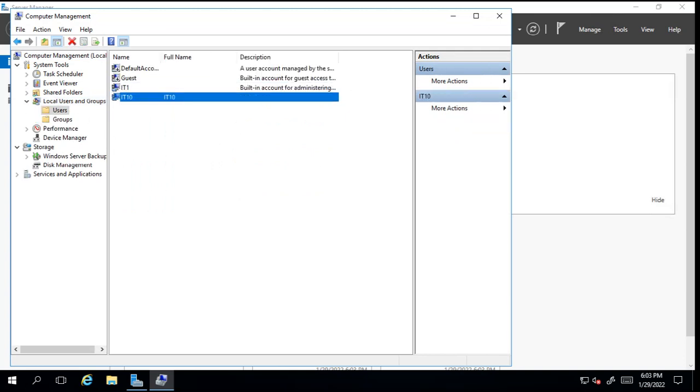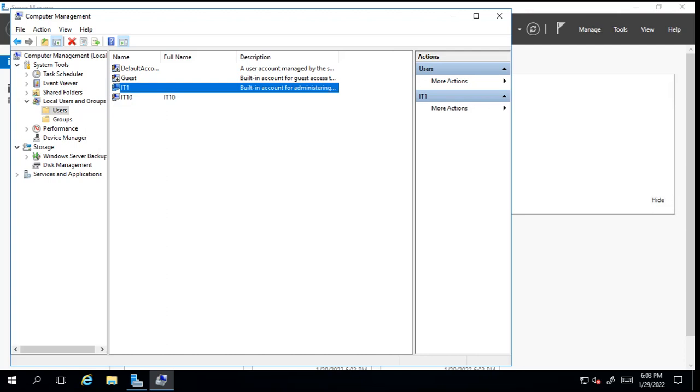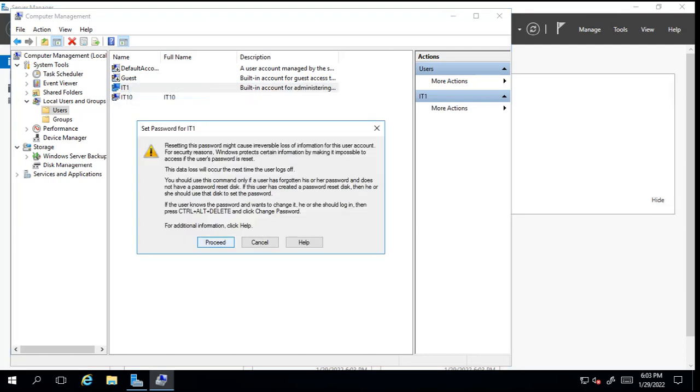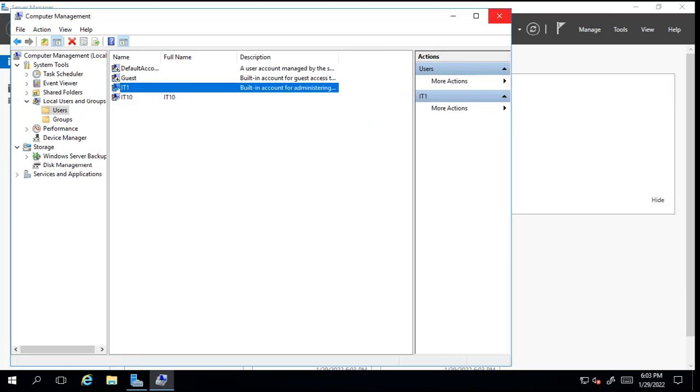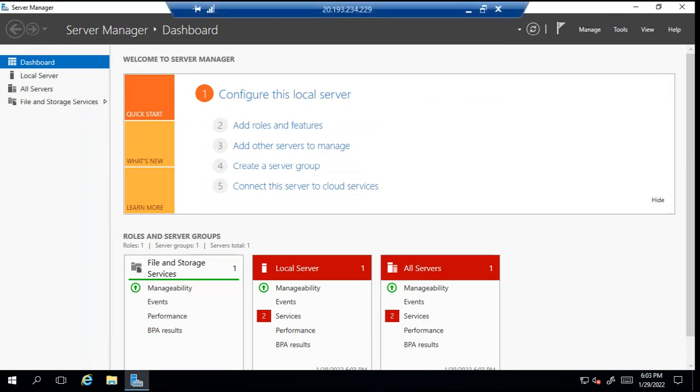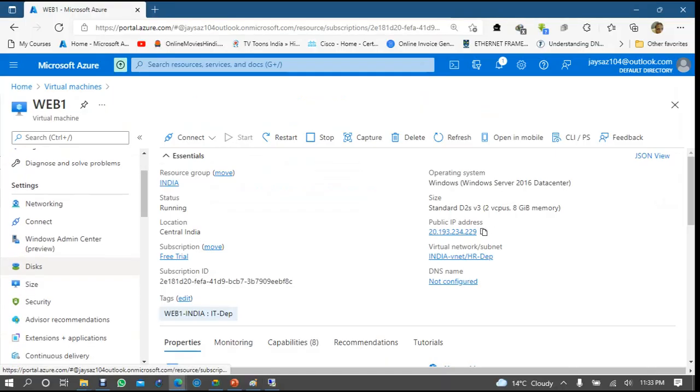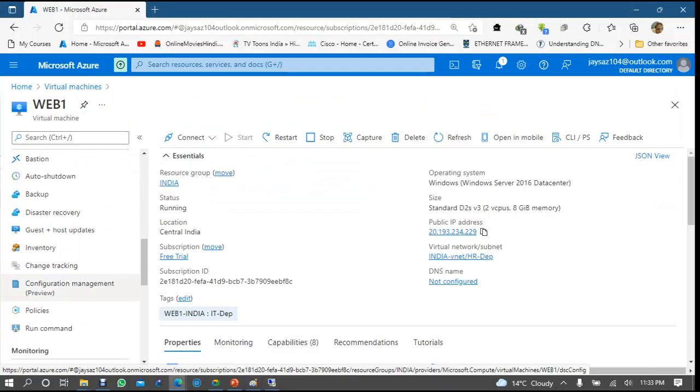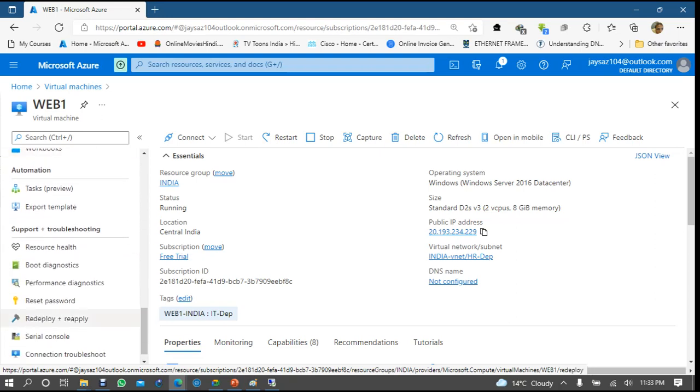So you can create a new user or multiple users from that console, or you can change the password of that user. You can change the password from here also, set password. If you forget, you can come here to reset the password and you can reset it.